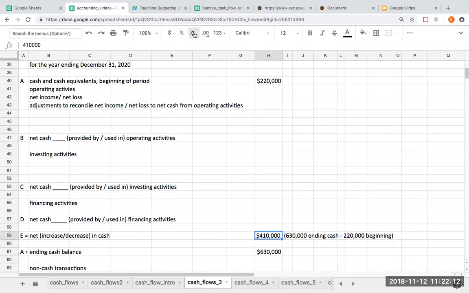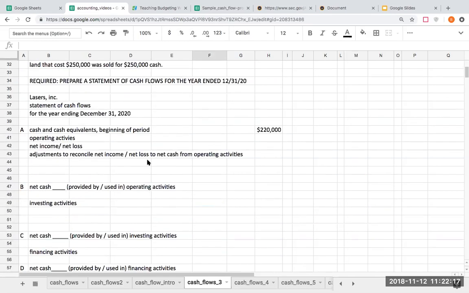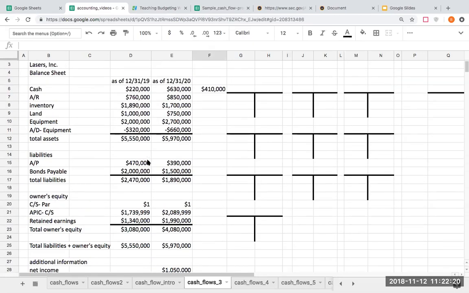Now, the fun stuff begins here, which is we're going to go through and now fill out the inner parts. So our second step when we are asked to prepare a statement of cash flows is to go through and put all of these accounts into T accounts. For the cash T account, we're going to put in the various different categories: operating, investing, and financing. So for your sanity and for mine, I'm going to pause this video while I go through and do that.